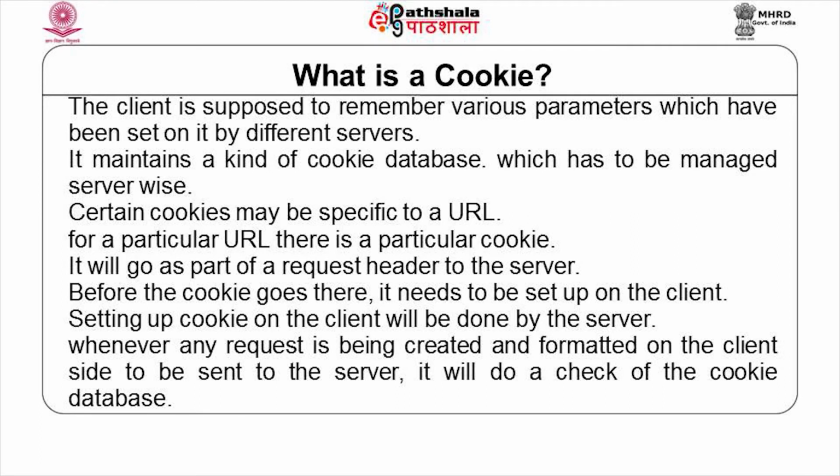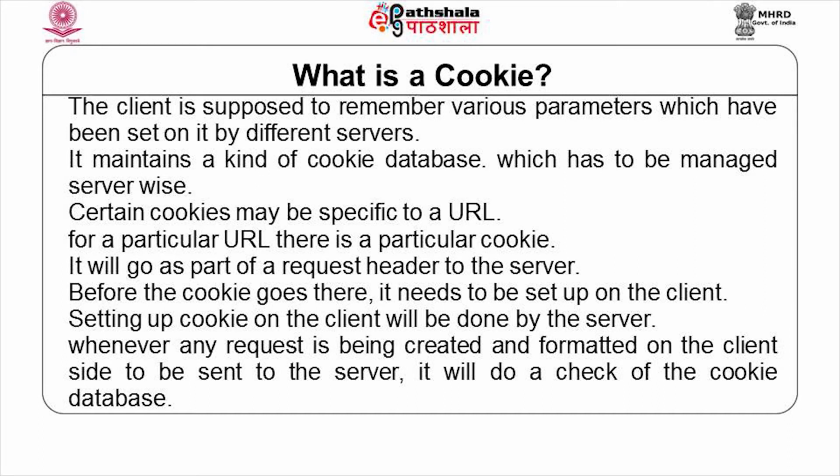Certain cookies may be specific to that URL. Only if this is the URL path, then this is the cookie, then please send this to me, and this should be made available to the server. So, it will go as part of the request header. The cookies go as part of a request header to the server, but before that, the cookie needs to be set up on the client. Setting up a cookie on the client will be done by the server.